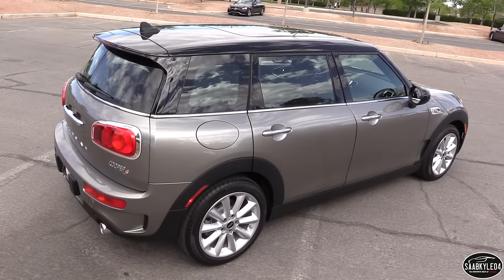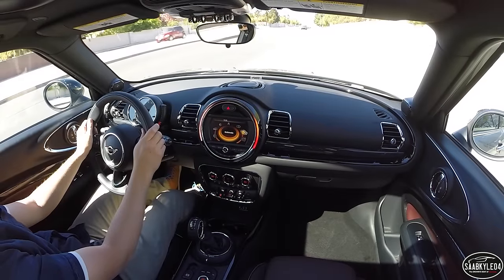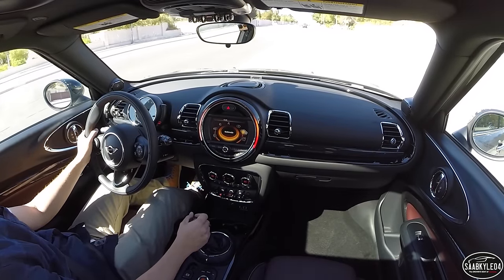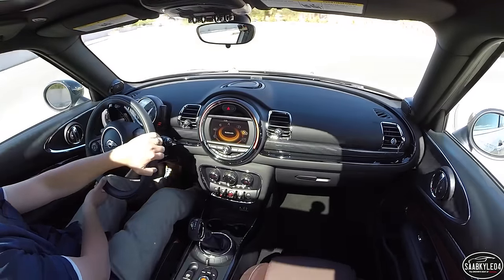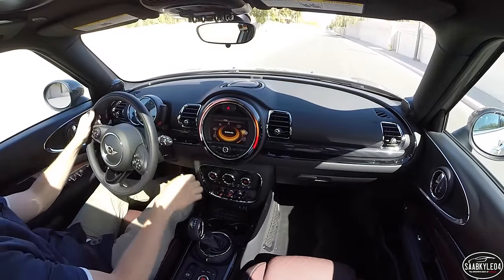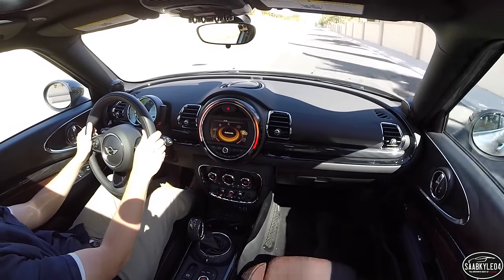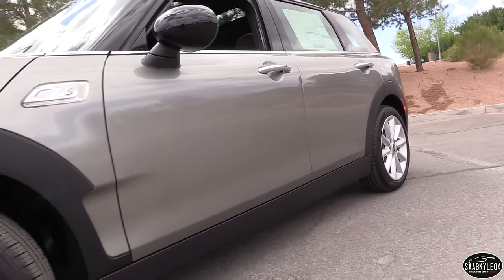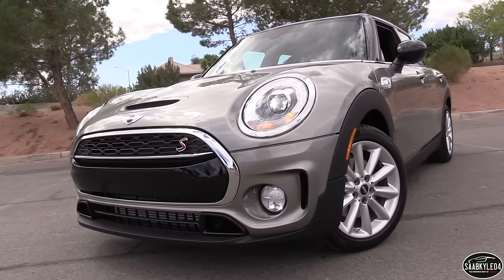Like the hardtop, the Clubman has certainly matured. While the increase in size of the newest Minis makes it less of a true Mini to some, it's important to keep in mind that the Clubman is still significantly smaller than other compact wagons. Its smallness is all relative to the time we live in. For example, it's 11.3 inches shorter in length than a Volkswagen Golf Sport wagon. I also believe that a Mini isn't just about being small anymore, it's almost become an automotive lifestyle. Minis are not meant to be normal, they're about being different.